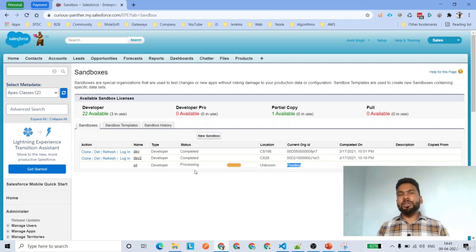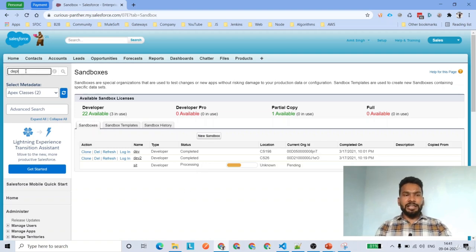Next thing that we talked about in the agenda is we are going to change some settings. Before we migrate the data from one environment to another environment, we need to change some settings, and these settings only need to be changed in order to deploy the metadata using change set. So if we are not using change set, these settings are no longer in use. If you are using change set, you need to enable these settings. As we are going to see the demo, we are definitely going to enable these settings.